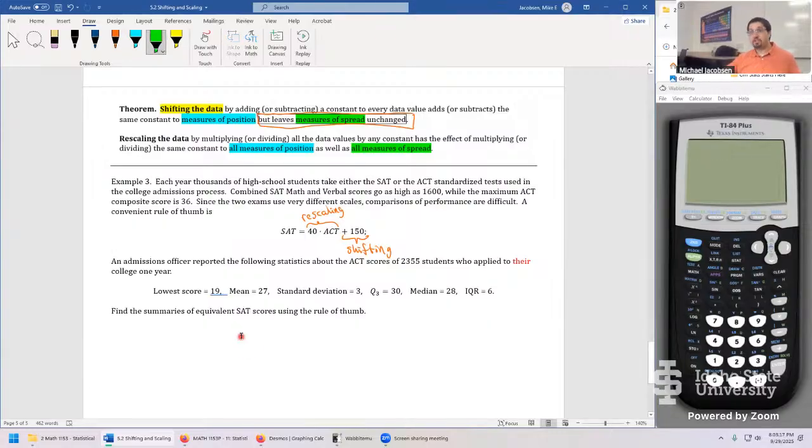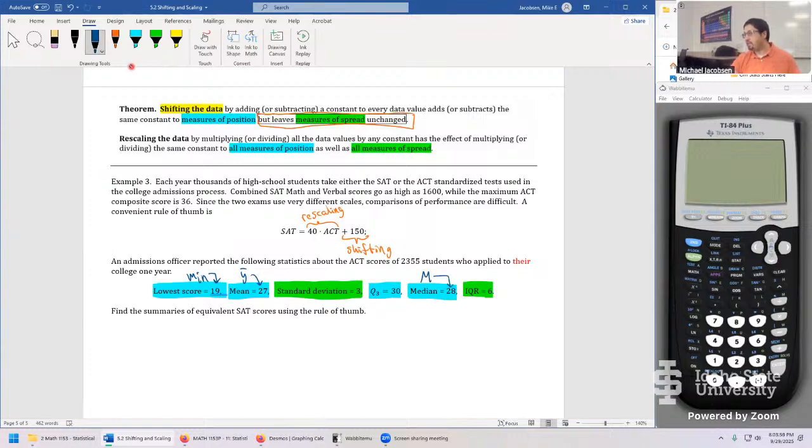So that means we have to find those measurements of spread. Standard deviation showed up, just like in the last problem. But there's one more. Anyone spot which one it is? Yeah, good eye. So the IQR is the only other one that's different in this whole list. Everything else, that's just a measurement of position. So that's lowest score, or said another way, minimum. The mean, or said slightly differently, that's just the Y bar. Quartile 3, that matches our language, and median, we just usually shorten that up and say M for median.